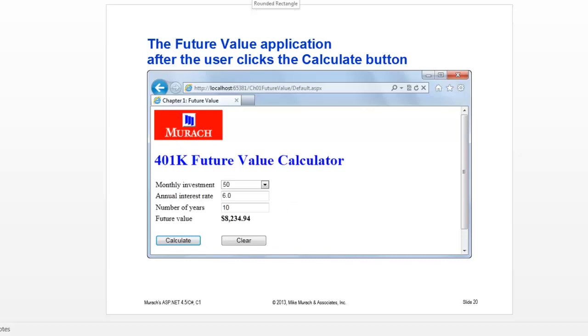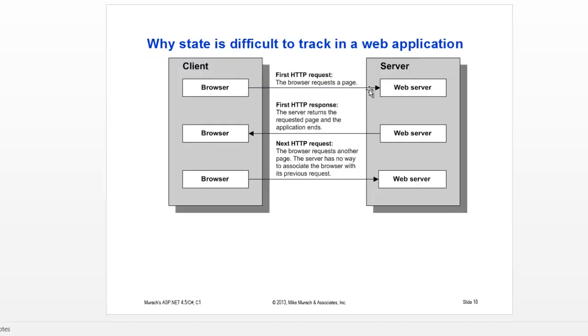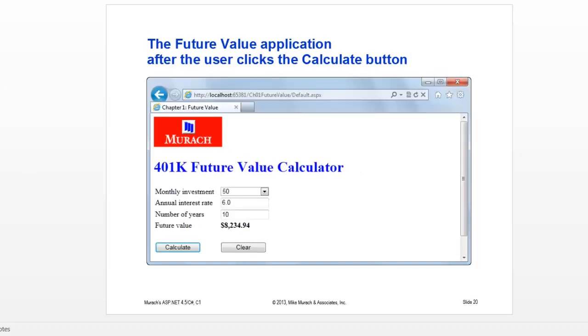The processing for the calculate and clear buttons is done on the server. So that means that when either button is clicked, the calculate or clear, the form is submitted to the server, and then the C#, which will be on the server in what we call the code behind file, will process the data from the form, and then the form is returned to the browser. In other words, each time you click a button, it leads to a round trip. Okay, so by round trip we mean, going back here, HTTP request, HTTP response. So that's one round trip.